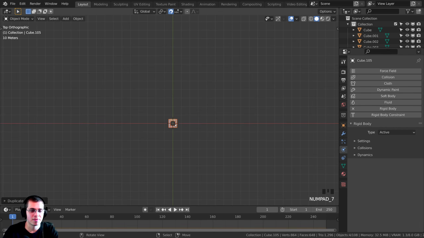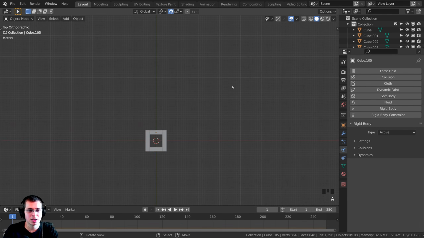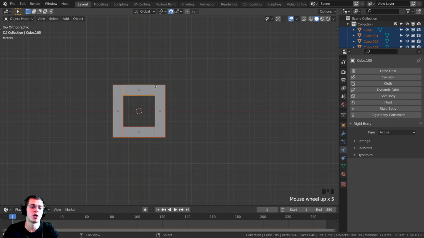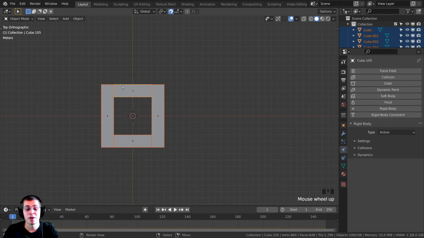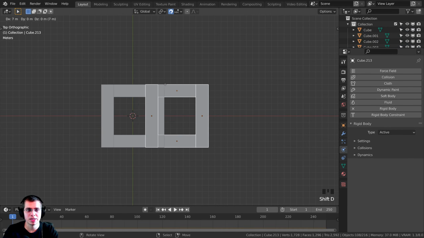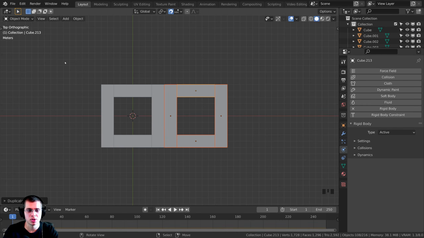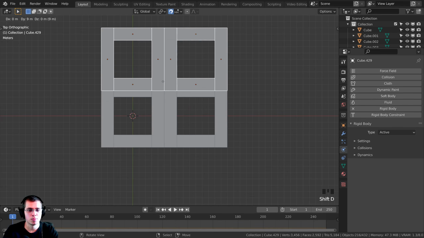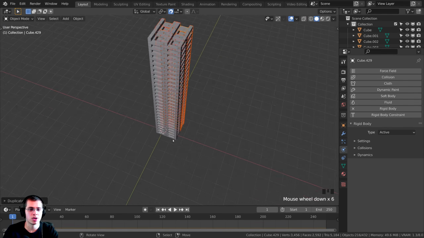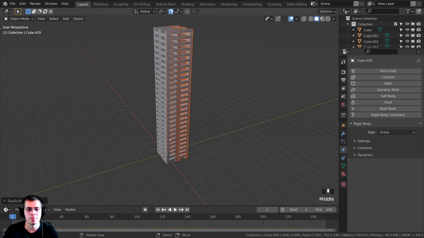So I'm going to press 7 now to go to top view, and then I'm going to double tap the A key just to make sure I have all the planks selected. I can now press Shift D, and then we still have the snapping turned on, so you can just push it over like that, and then I'm going to select everything again. I'll press Shift D, move these over, and you could just go with that. So now you can see our plank tower is a bit thicker.